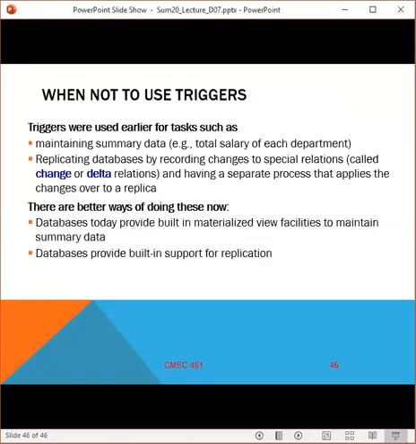Okay, so yeah, triggers were an old functionality. Again, they enabled programmers in the old days to really extend their ability to do things that the SQL standard back in '92 or before just didn't cover. There are better ways to do many of these things today, as we see in this slide. For example, replication is now built in. And again, replication is a highly critical function today. And we'll cover more of this when we get into the NoSQL database section a little bit later in the course.